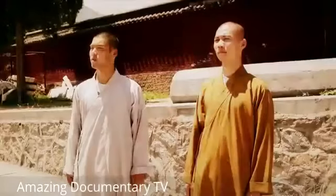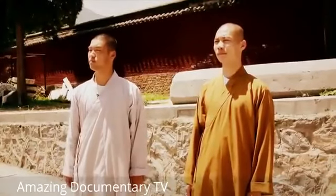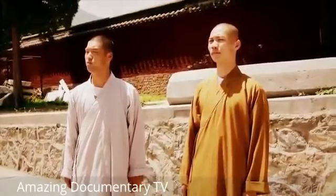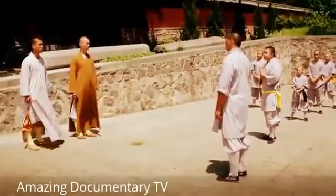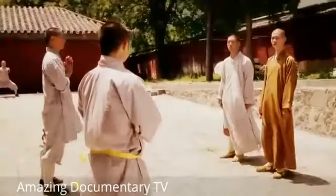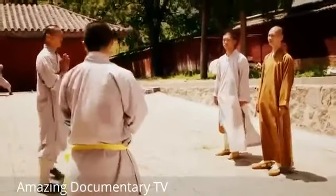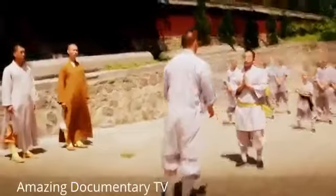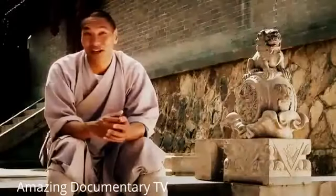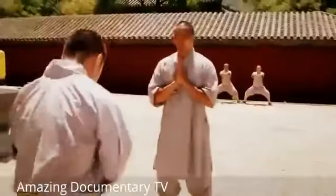Jason, demonstrate the seven-star boxing move now. We want to see if you're able to execute the moves properly. I have to show off two moves that are part of the seven-star fist, and those two moves will be done when being attacked. So I thought, well, okay, here's my chance. I better try and put this guy down or show some flair when I'm using these techniques.